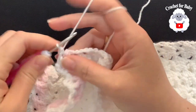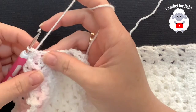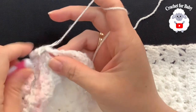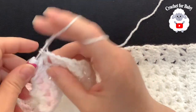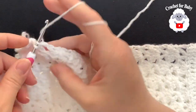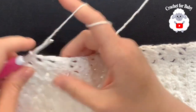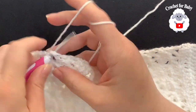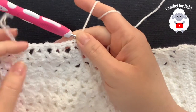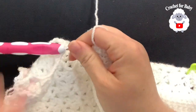and into this last single crochet that I did, make a single crochet. Then into the next row, the row in pink, make a single crochet. Now we have this row here in white, so make one single crochet there, then make two single crochets in the next row, one single crochet in the next, two single crochets into the next, one single crochet, then two, and then one, and so on. You're just going to continue like this, alternating between two, one, two, one, two, one, all the way to the top. I'll meet you here to show you what we need to do next.